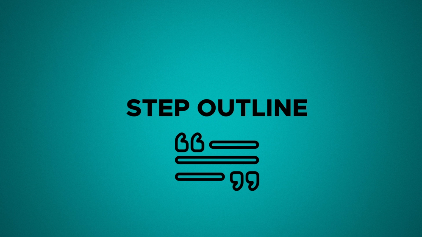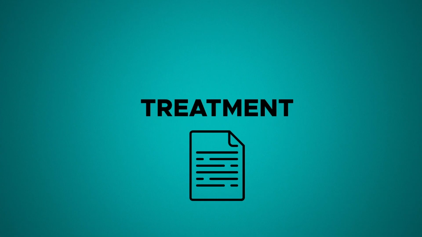Then I also write a step outline, which is one sentence for each scene, covering the whole story. I usually make the step outline match the beat board, so they are kind of the same, but in a written style. And then there's also the treatment, where you write one paragraph for each scene. This would be a long document, and you don't really write dialogue.